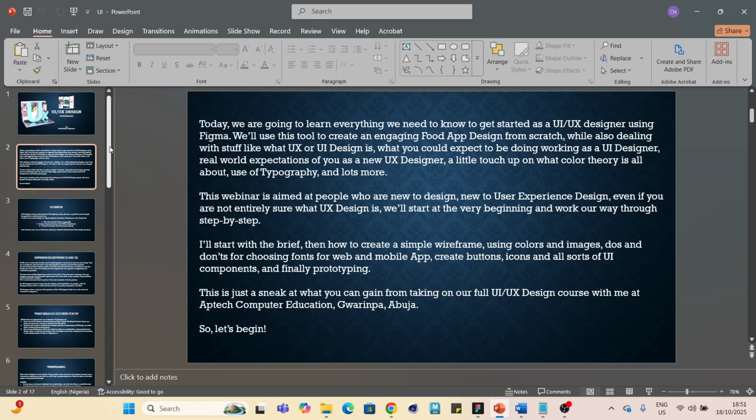There are two things a creative brief helps us to do when working with clients. The first thing is to get the details of what the client is asking for so that we don't assume or create something that's not recommended. And the second thing is also to get out of trouble, because sometimes clients can get very funny when they need some services. So if you ever get into a situation where the client says, this is not what I asked for, or this is not what I demanded, you could show them in the brief that that was exactly what was agreed on. So a creative brief is a very essential thing to put down when you are meeting up with a client or a stakeholder.